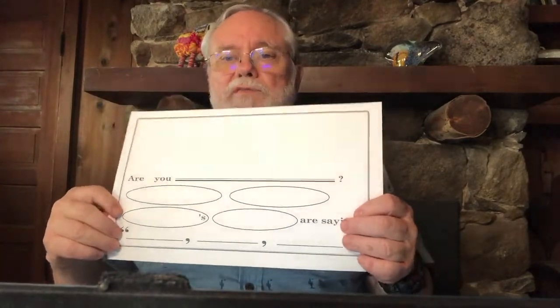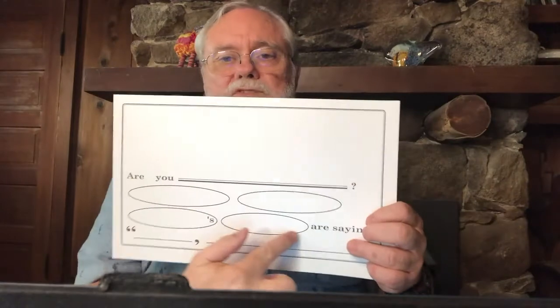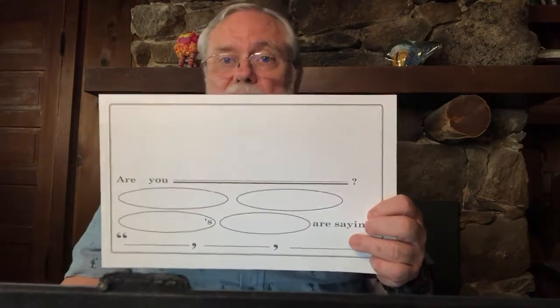Now, if you're doing this with a more advanced group, there's a frame that looks like this in the handbook. And on this one, the child can, instead of sleeping, write in the verb that represents their sound. So if this were Tom, he'd be writing here, "Are you tickling, are you tickling, brother Tom, brother Tom, Tom's bells are saying." But now when you get down to here, if you want to leave it bells, you can, but if you want to change it to animals and their sound, you can treat their sounds just like you do the bell tones. And this is talked about in segment 8, where I go into more detail on rewriting this pattern.